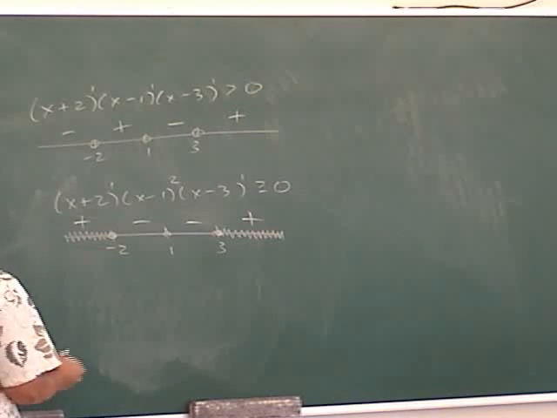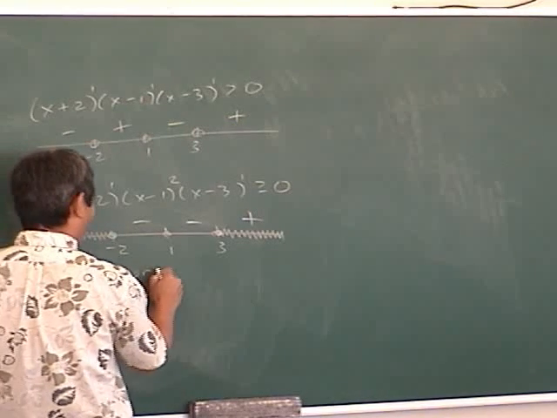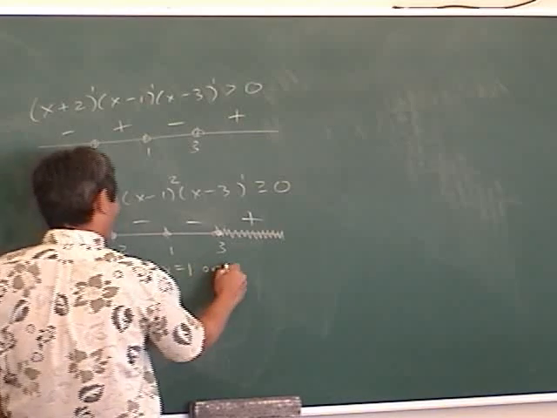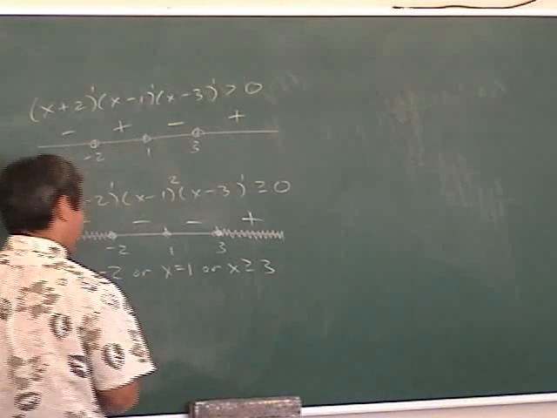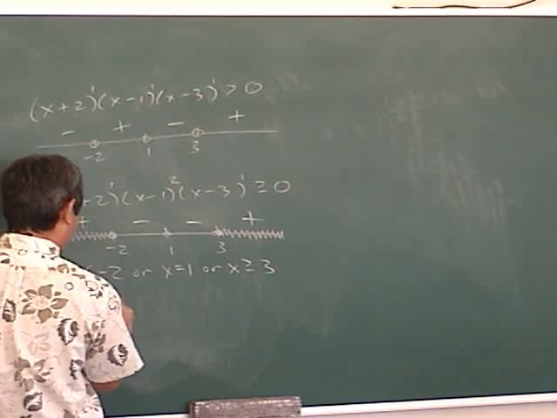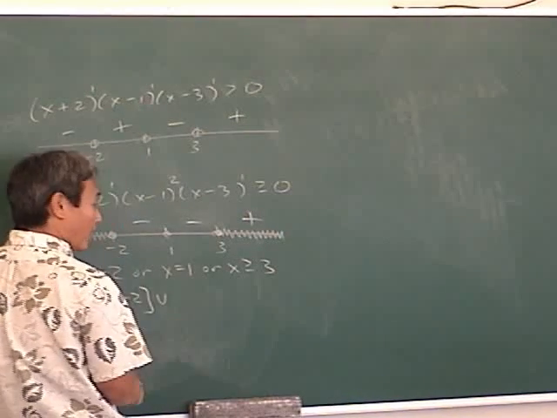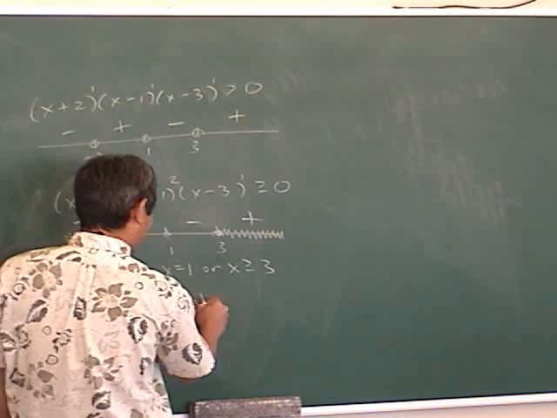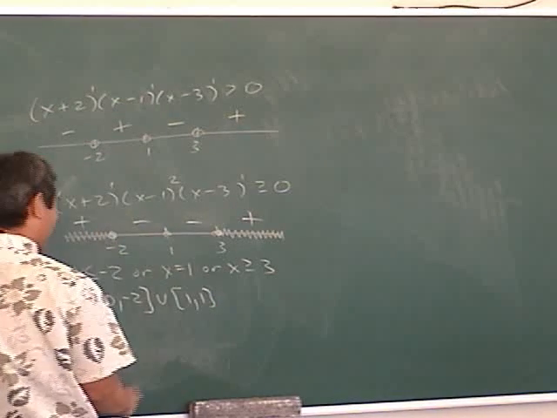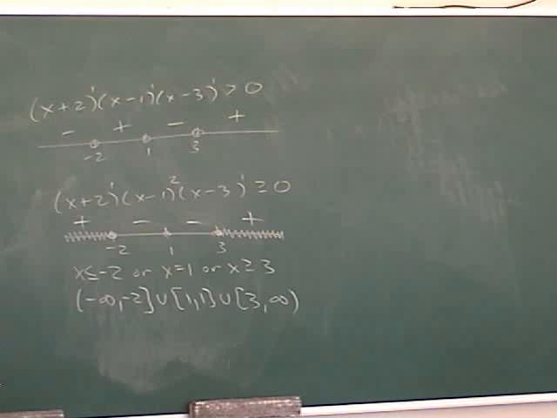So, I don't care how you write, you can write your answer like this. X is less than or equal to -2, or X equals 1, or X is greater than or equal to 3. Or if you want to write interval notation like your book last year, you can go -infinity to -2, including -2. How do you write a single point? Well, the interval from 1 to 1, including 1, and then 3 to infinity, including 3. So you can write your answer either way. I write mine whichever way I feel like at the time.